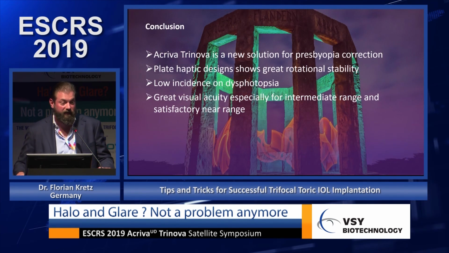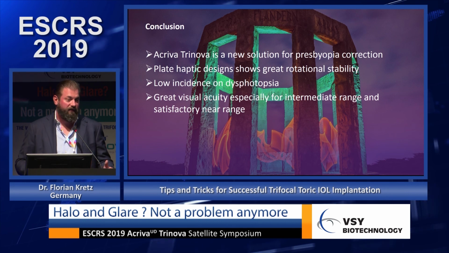So in conclusion, there is a new solution for presbyopia correction, with a very smooth transition in the intermediate area and functional near. It's a good and easy-to-use plate haptic design, easy to implant in the eye, easy to rotate, but sitting very stable, and it has a low incidence of photopsia.